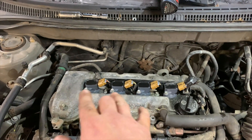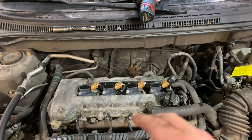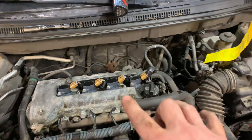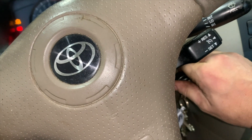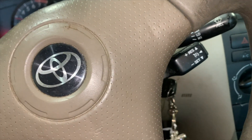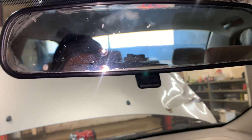I cleaned out all the spark plug wells, the spark plugs, and the coil packs — got all the oil off. Now some of the oil kind of got down in the cylinder, so let's start it up and see if it misfires anymore. It might at first since a little oil got in the cylinder, but let's see if it clears up. We've got some smoke coming out from all that oil burning off.